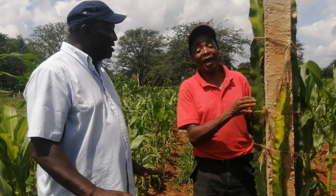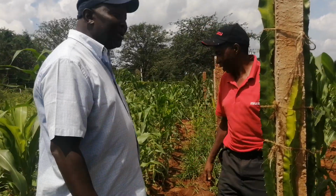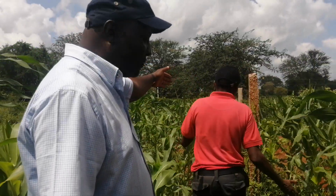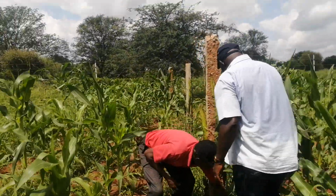It's a very important tree. A kilo has about two fruits. So this is it, and I have ventured into this. Oh, wonderful. Let me show you now. These other pillars here, these are dragon fruits? Yes, these pillars are dragon fruit, and they are growing at different rates.